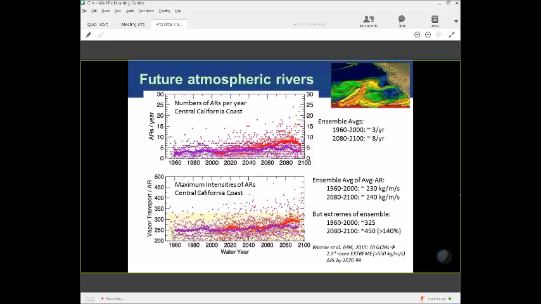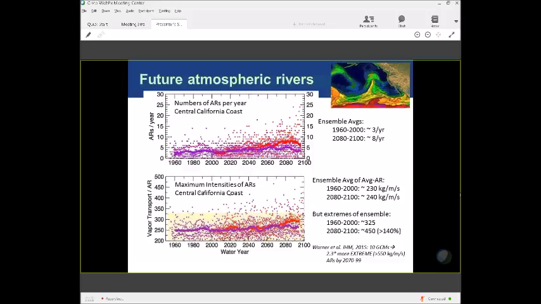And I would just note way down there in the lower right, Warner et al. recently published a paper where they looked at much more extreme storms than what I'm looking at here. They had a cutoff that was whopper ARs, and they found that there would be like twice as many of what we would consider to be really hell-raising atmospheric rivers. So at the extreme end, you get large increases.